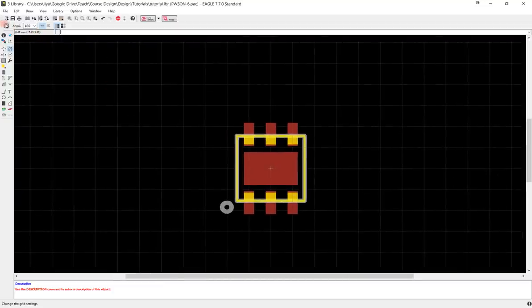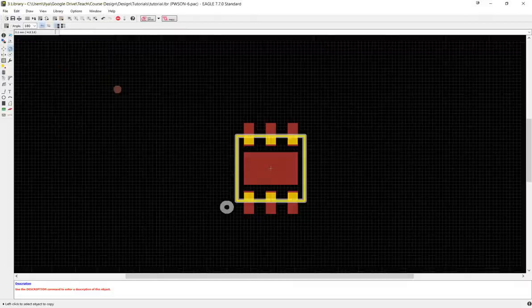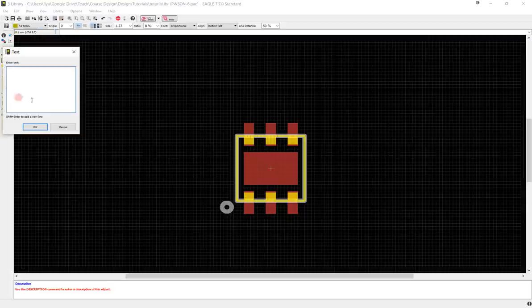The last thing that we want to put in here is actually going to be, again, kind of for documentation. I'm going to change my grid to a little finer spacing once more for this. And that is to give this a name and a value. So recall that when we're actually making our schematic and our layout, things have a name and a value associated with them, which you can change. And to make them be coordinated amongst each other between the schematic and the layout, they have to be somehow linked. And to link them, we're going to use the text tool here, and we're going to give this a special notation with this greater than sign and then capital NAME.